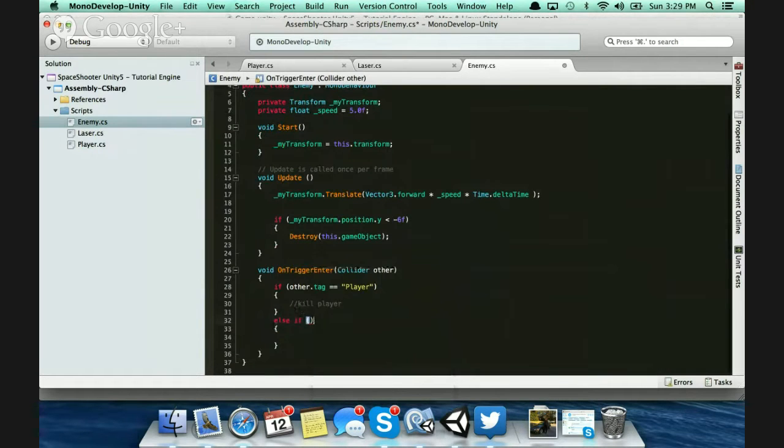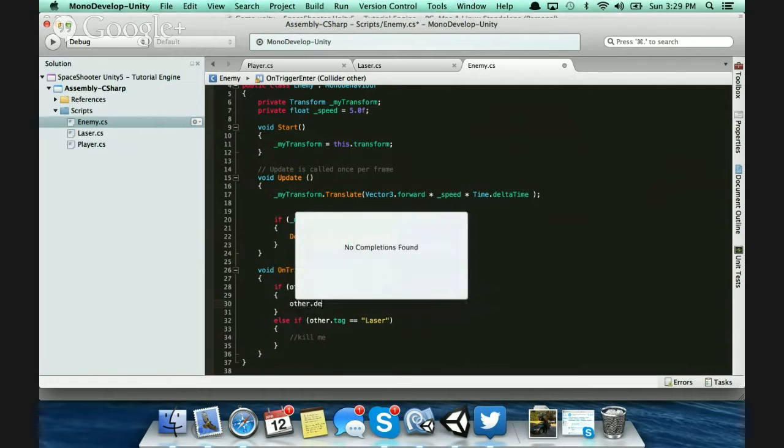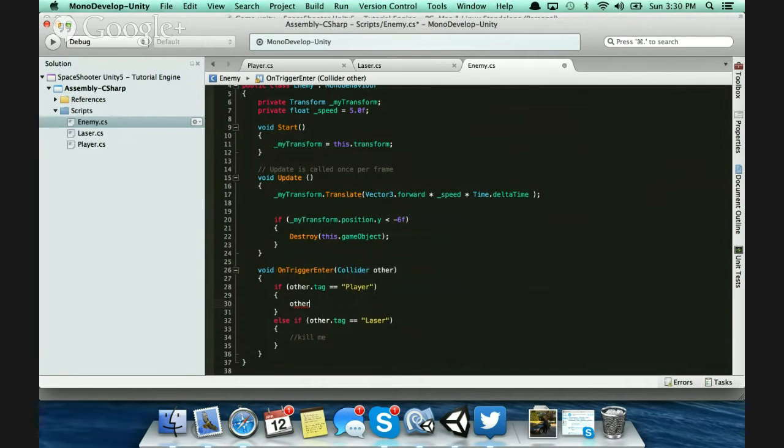So if other.tag equals Laser, we're going to say kill me, and me would be the enemy. If the other is the player, we need to kill the player, so we're going to say Destroy other. And actually, I really don't want to destroy the player. I just want to give the illusion that we destroyed him.